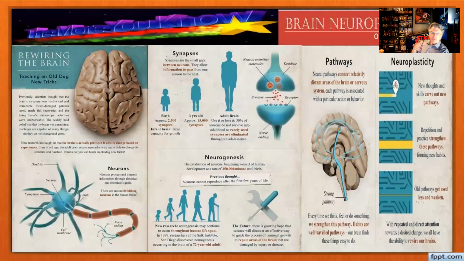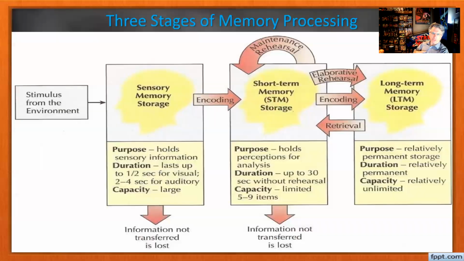All right, some stuff there on rewiring the brain and neurotransmitters. So we've talked about sensory memory, 2 billion bits of information. If I don't need it and it doesn't go to short-term memory, I just throw it away. Then we go to short-term memory. These are things that I'm paying attention to. If I need it, I put it into long-term memory. I'm going to repeat it again and again until I put it into long-term memory. And then if I don't need it, I'll just go ahead and lose it there.